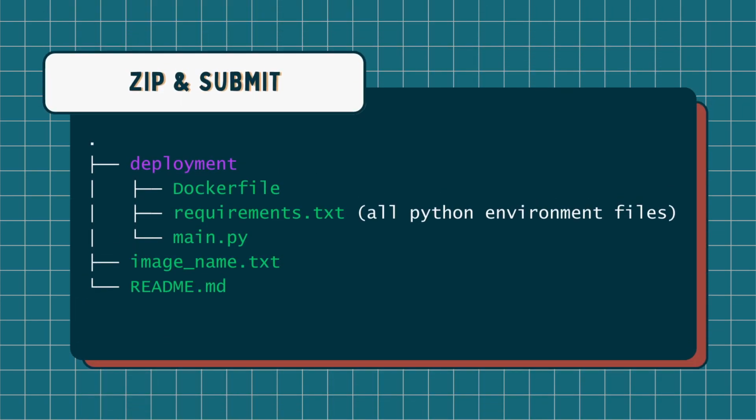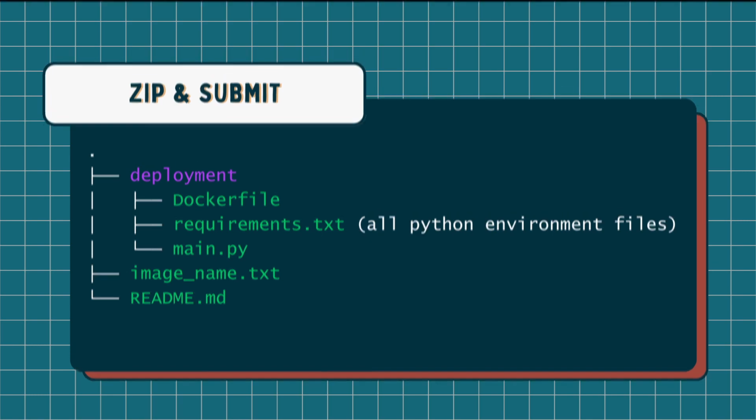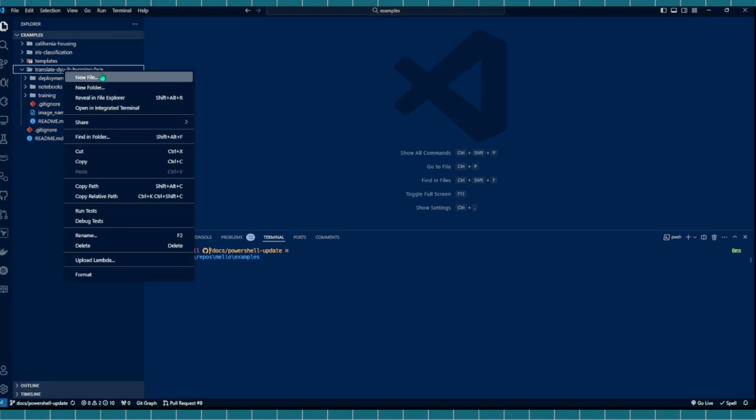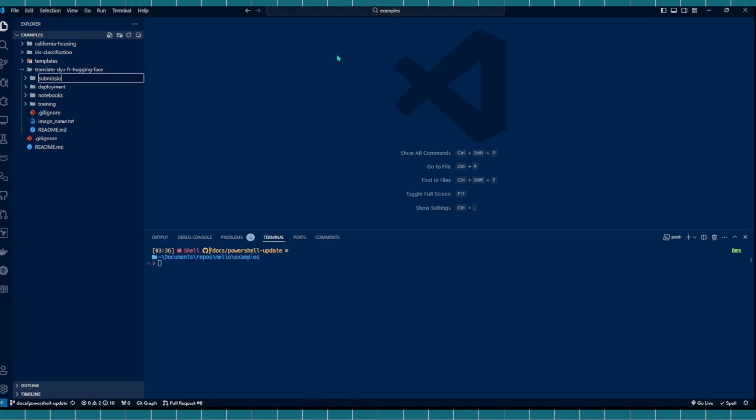Previously, we went through how to containerize and deploy your model. The model must be deployed before you submit. For the competition grading process, you also need to package the following files and folders into a zip file. It should be structured the same as this example so that we are compliant with the required format. Once you have everything ready, we submit this file to Zindi. Now there's no strict way to do this, but I'll just show you how I would do it. First, I create a new folder called Submission. Then, I copy the relevant files over while keeping the required structure.